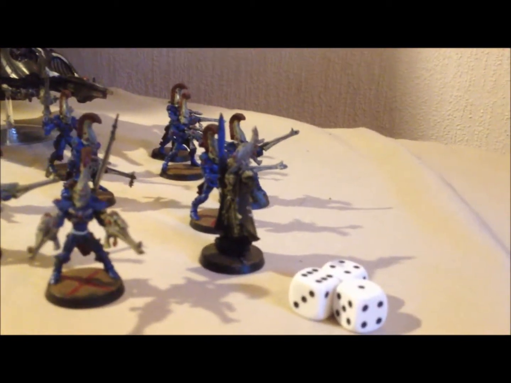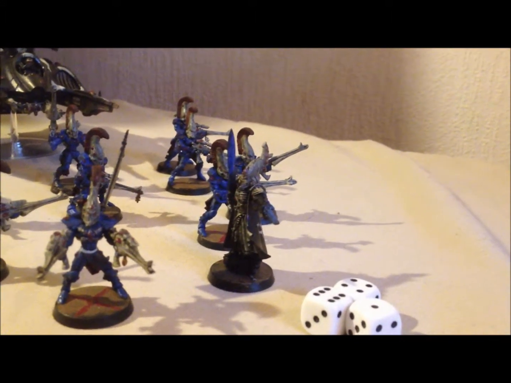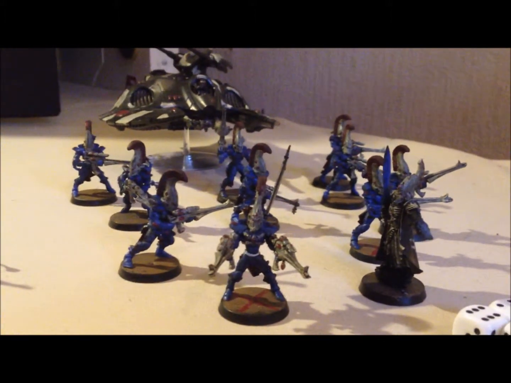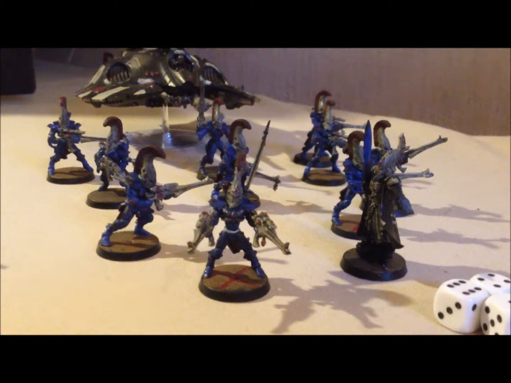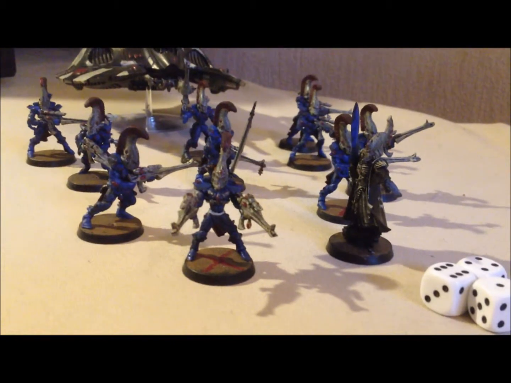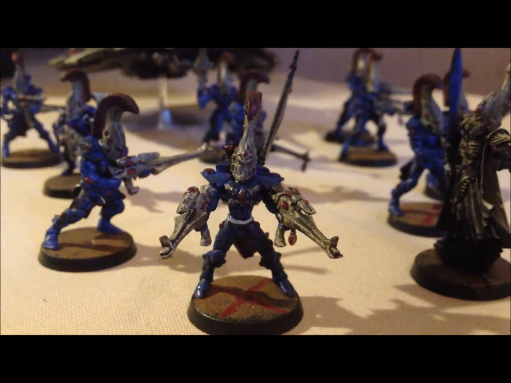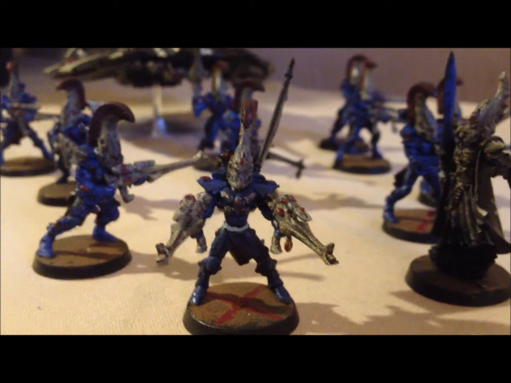The HQ, we have a Farseer here that can be swapped out for Eldrad Ulthran if you have the points. And he is always good to have. I mean, he can throw 3 psychic powers each turn. I've already talked about him. And he's going to be in a Dire Avenger squad. And like I said, the Exarch in the squad has dual guns. He has Bladestorm, dual guns, and if I can, I usually give Defend in case I fight Tyranids.